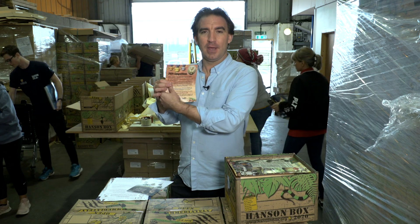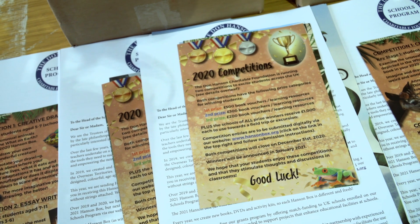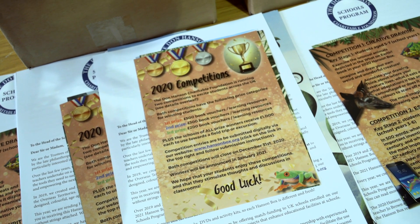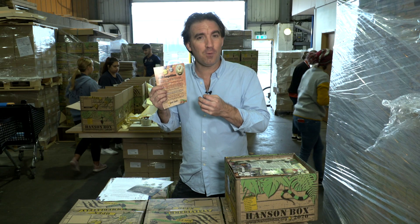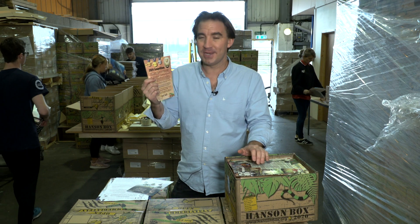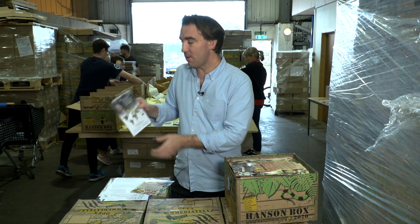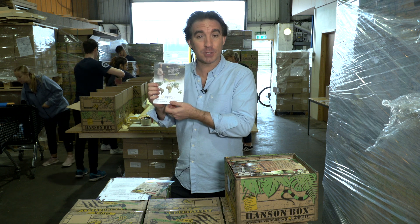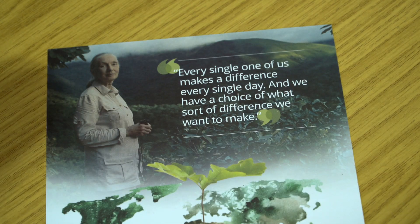This flyer sets out two competitions: a creative essay writing competition for older students, and for younger students a drawing competition. Using the What on Earth book, younger students can design their own weird and wonderful creature and submit it for some really exciting prizes. There's also a flyer about Dr Jane Goodall's Roots and Shoots organisation, a partner for the 2020 Hansen Box that made the Local Safari book possible.